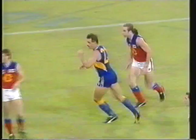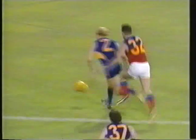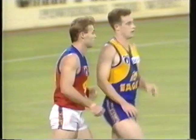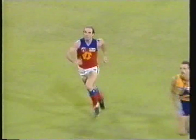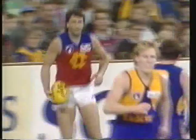Bounce inside the attacking 50 for the Eagles. Manson goes up, wins it decisively, down to Zanotti, who hugs the boundary with his kick and it runs out of bounds. So an effective kick that one. Here's a throw in, down towards left half forward. Manson, Harding did well, Wilson knocks it on to accommodate the run of Kemp, just inside the 50. West sold into trouble, back it comes to Kemp who proceeds to give it away. Roderick kicks it towards the wing, awkward one for Armstrong and it spills out of bounds. Eagles are going to have to share the ball around that forward line — it's very short, so they have to do a lot of leading. Too many tall players here to take overhead marks.